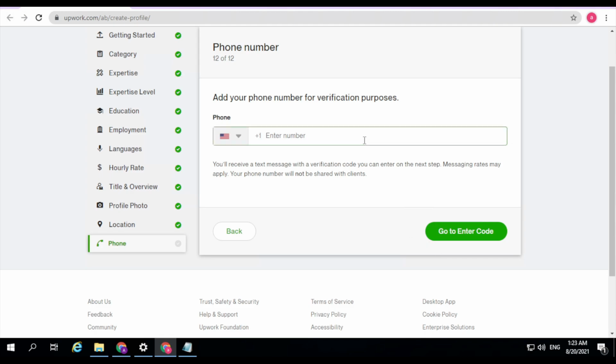Then you have to input your number for verification. Once again, use your number to verify your account.